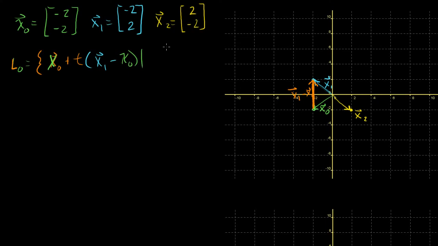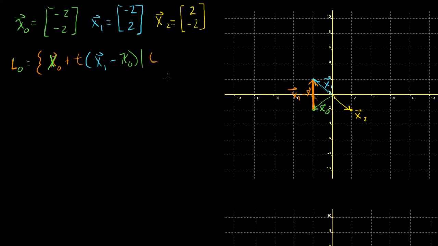Now, we have to constrict. If we just want to be in this line segment, we have to constrict our t. If we said t was a member of real numbers, if it was any real number, then we would essentially be defining the set of this entire vertical line going up and down to infinity, in both the upwards direction and the downwards direction. But we just want to restrict it to start here and then go up here.